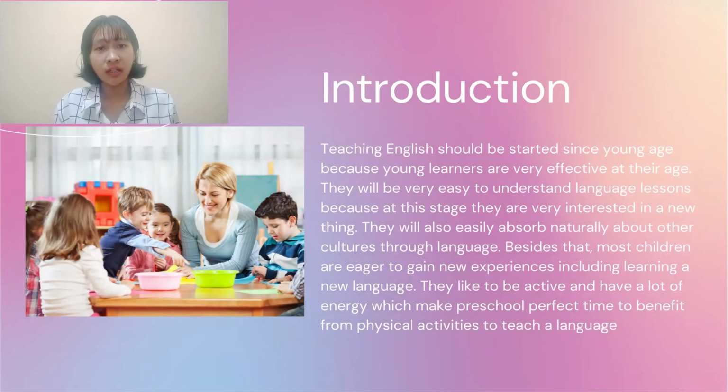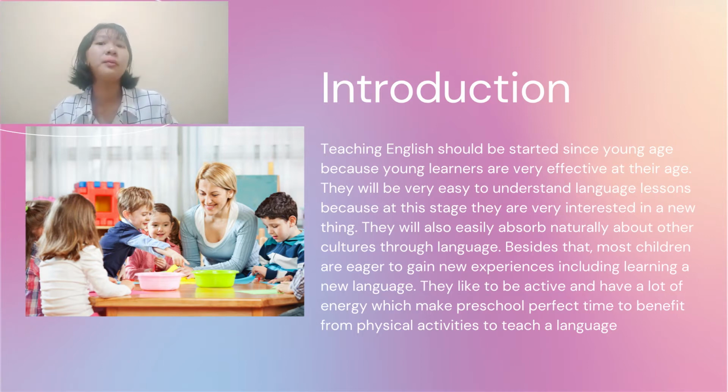Teaching English should be started since young age because young learners are very effective at their age. They will be very easy to understand language lessons because at this stage they are very interested in a new thing. They will also easily absorb naturally about other cultures through language. Besides that, most children are eager to gain new experiences, including learning a new language. They like to be active and have a lot of energy, which makes preschool a perfect time to benefit from physical activities to teach a language.